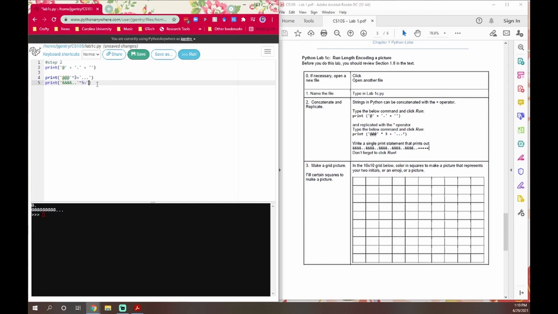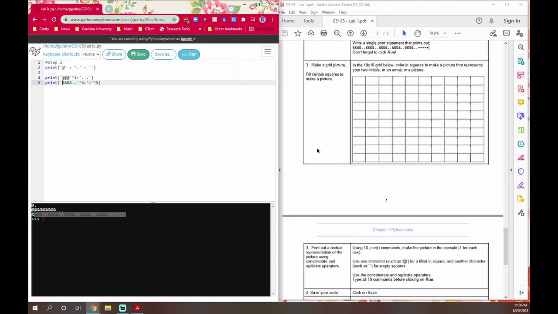Plus, I want some plus signs there. So how many do I want? Plus times, sorry, and we've got 1, 2, 3, 4, 5 times 5. I'm going to go ahead and click on run, and what it should give me as my output is all of those concatenated together. You can go additional into it and do the ampersand times 4 and the dot times 2. There are so many different ways to do it, but this is just one of them.